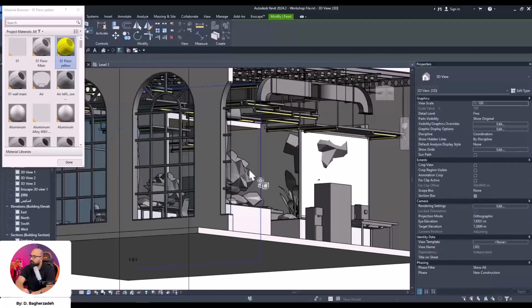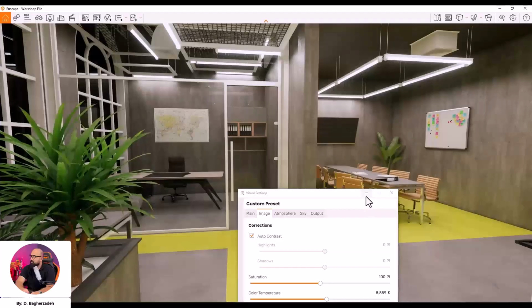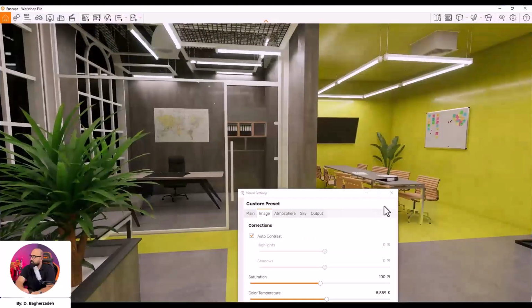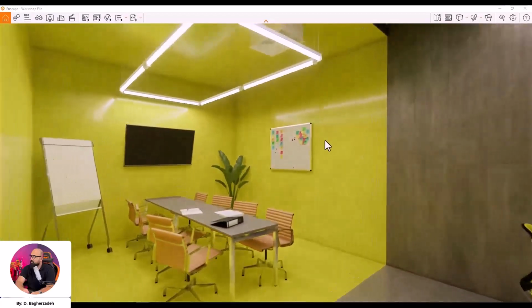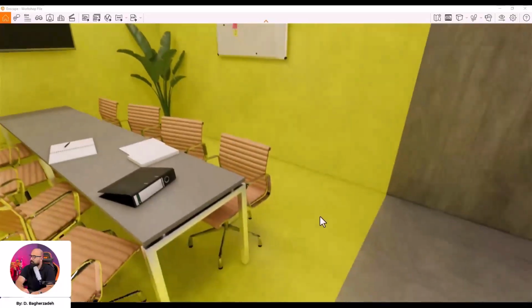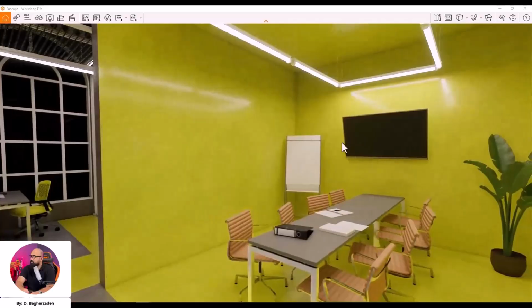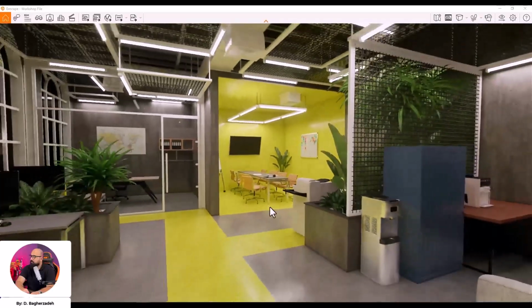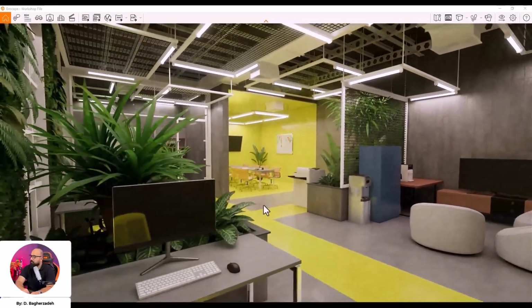Right, continue setting the materials and done. Now, let's see what's going to happen. Okay, here we go. See, there's this yellow color set throughout this entire zone. It's kind of like we used the same material as before, just painted the walls with this yellow color. And in my opinion, this is actually well enough. Everything worked out pretty well, and we don't really need to do anything else here.